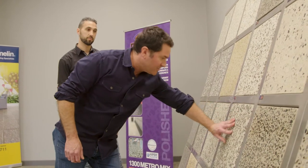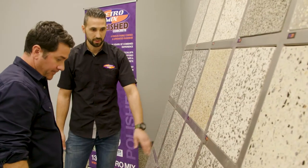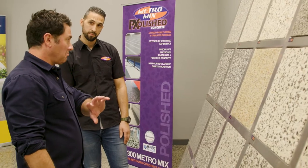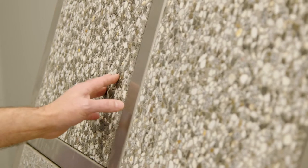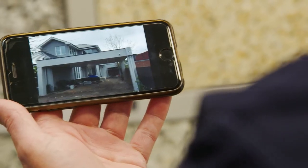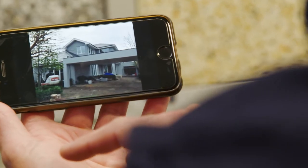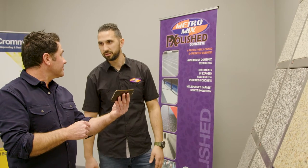It's a lot smoother in comparison to the exposed. These are the grey base options — that's plain everyday grey cement — and then you've got darker options, darkening up that base colour compared to the lighter grey. Out of 150 options in the showroom, I think we've nailed it down to two. Your two options: simplistic house, we can go black on white — 50/50 — otherwise there's the option of adding some grey granite into it as well with that grey render. But the final decision lands on your shoulders.